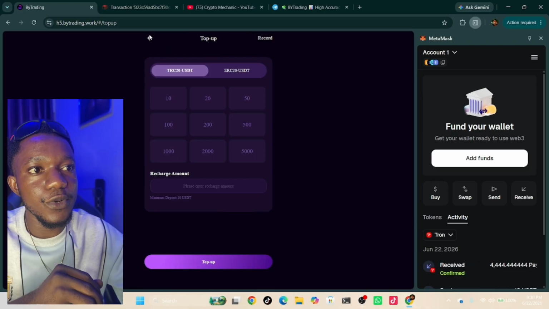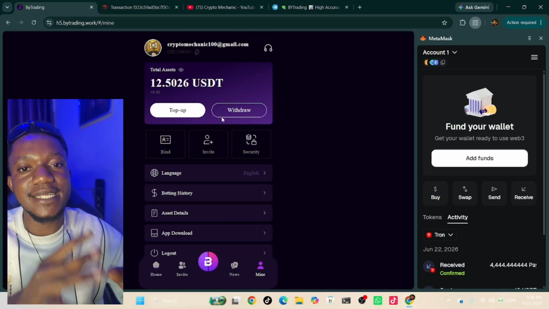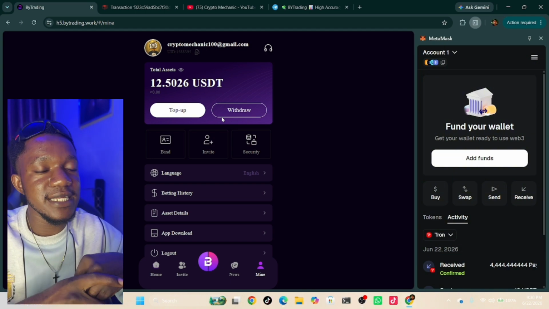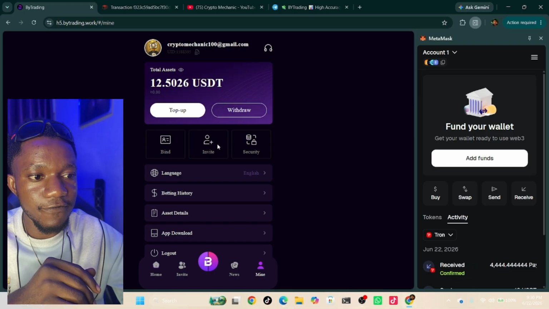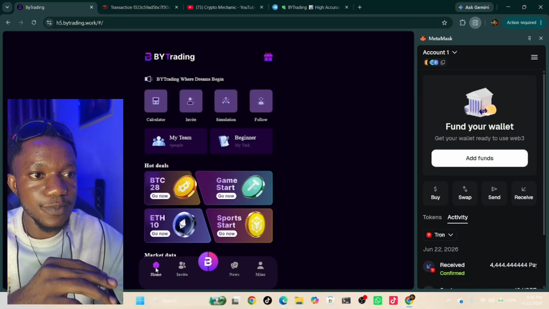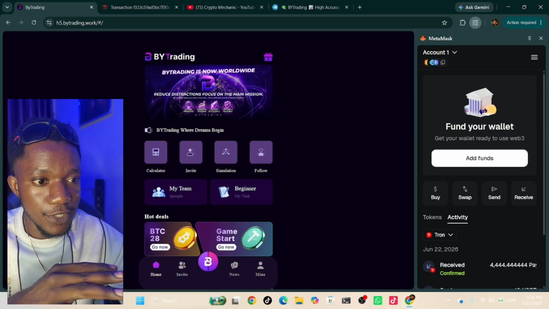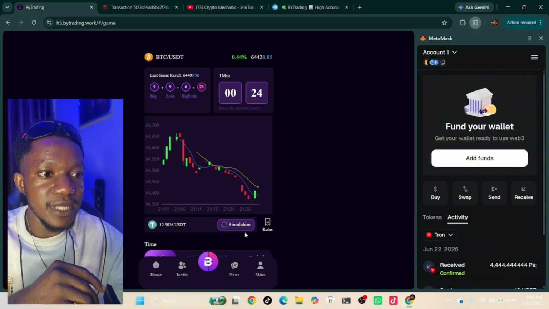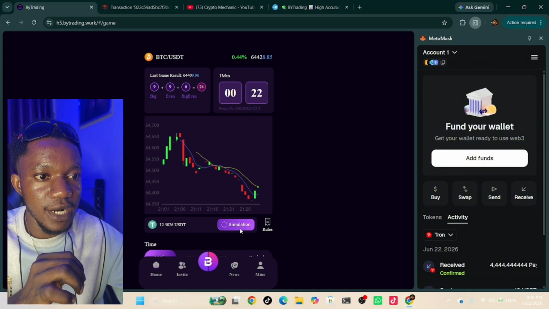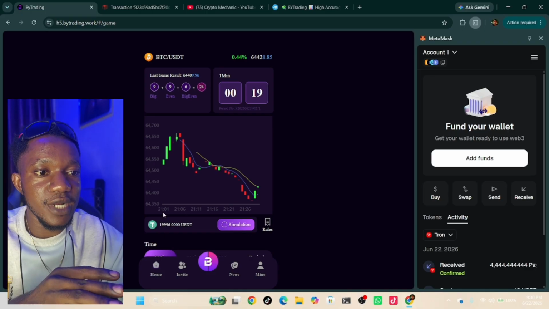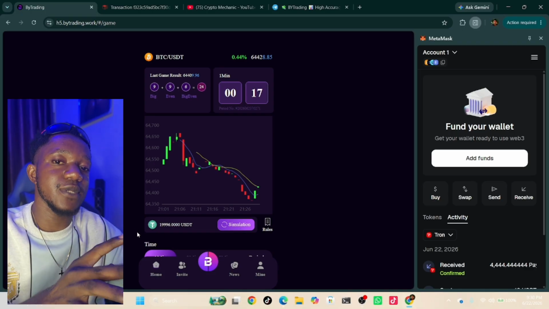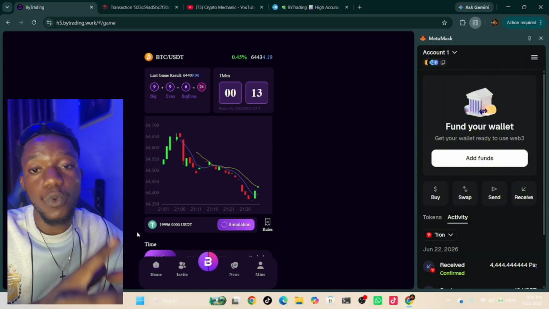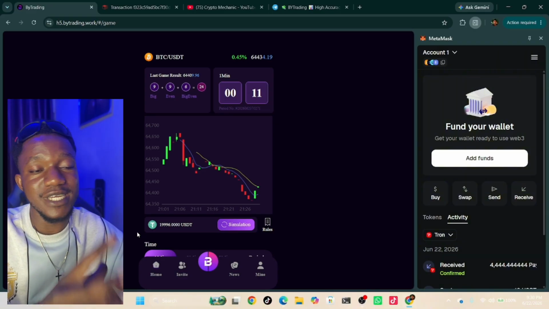When you actually recharge your account, you get extra. So when you are recharging every single day, you get extra. And another thing is, if you are a new user on this platform, you can use simulation accounts. Let me change to the simulation account. Here on the simulation account, you can practice how to trade on this platform, and at some point you are going to get a reward for trading on the simulation account.